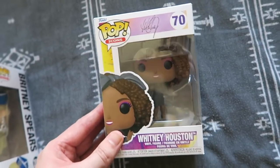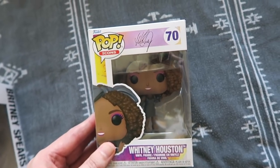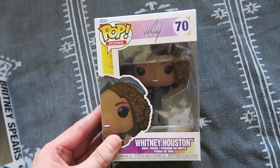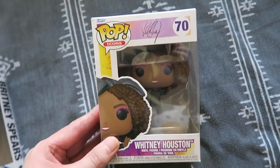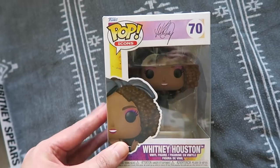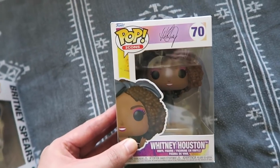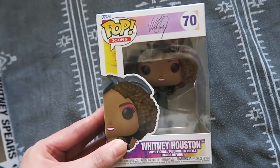I saw Whitney Houston live in the 90s and I'll always remember when she sang I Will Always Love You — she was sat down for the song on this little stool, and she stopped just before the big note, and everyone was waiting with anticipation. She twirled the microphone to build a bit of drama, and everyone was living for it knowing she was about to go wild. And then she stood up and just blasted it out — it ripped straight through you. It was an incredible moment. This is a very special pop to me; I have been a lifelong Whitney Houston fan, and finally she's part of the collection.